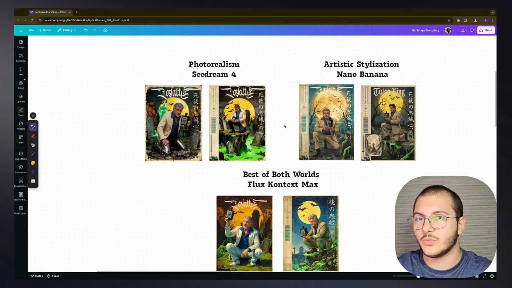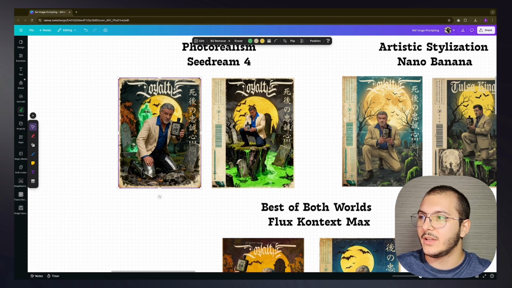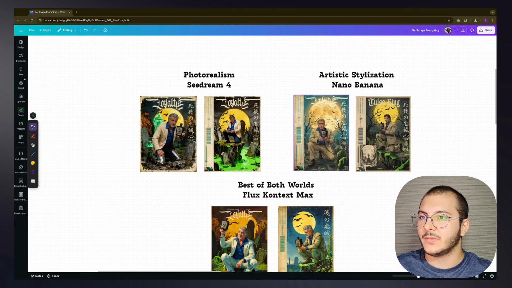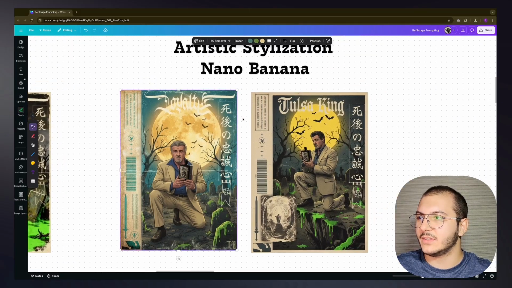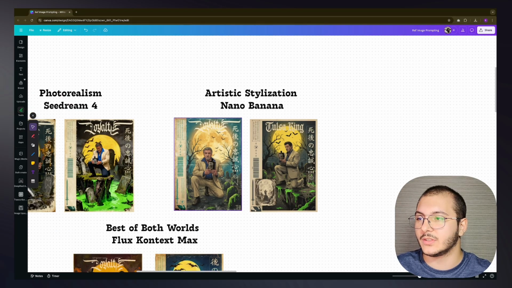Outlined what each model would be best to use for. Dream generates you photorealistic results. If you get closer to here, you can easily see them. But if you use Nano Banana, it uses a highly artistic stylization. It understands that we are trying to steal from the poster's art style, so it uses a more poster-looking structure, but it uses a lot of the realism that comes with the character and the product we are trying to showcase. But if that's your cup of tea, you can use that, of course.